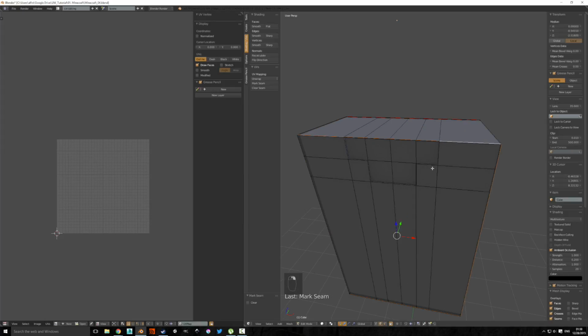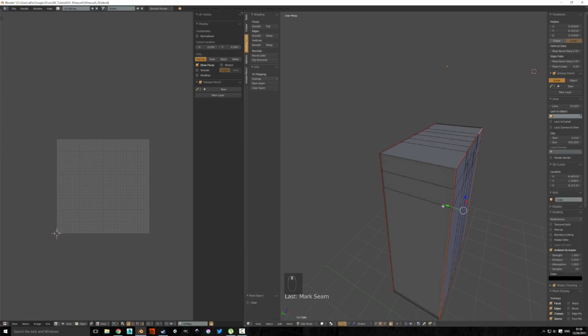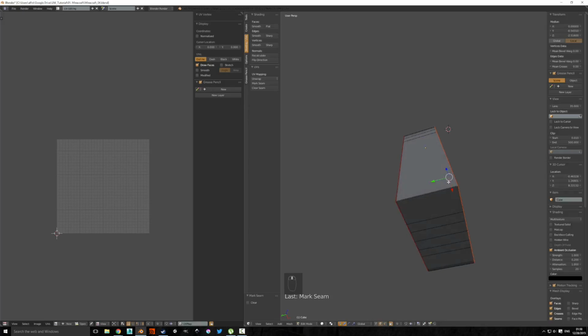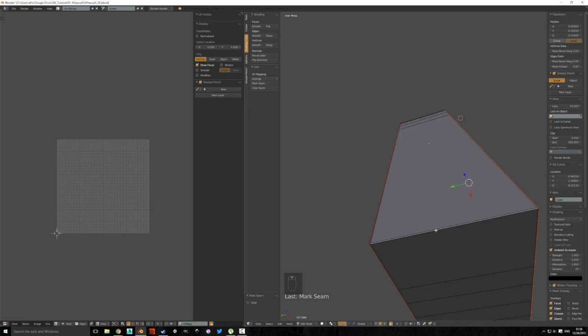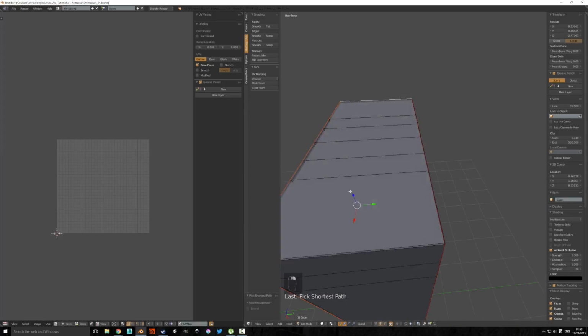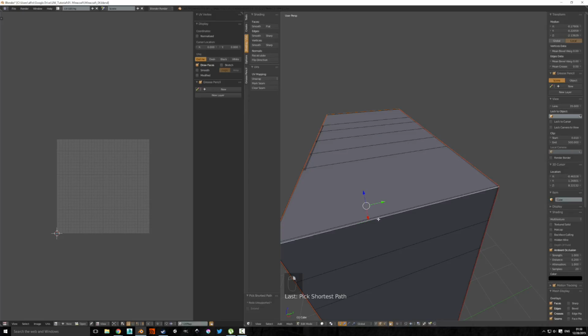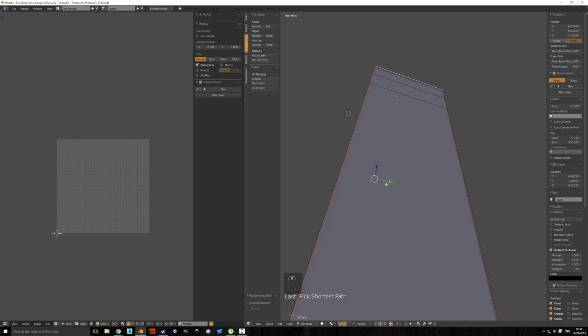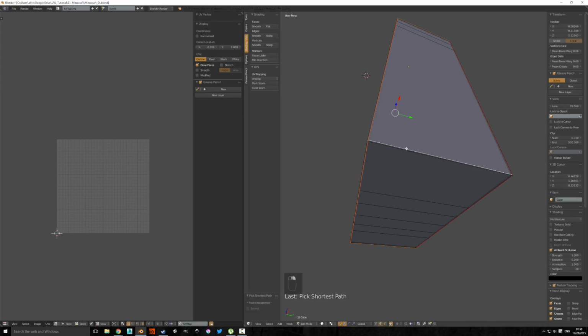So let's select all of these side edges, mark all of the side edges, sorry. And this one, and mark it.